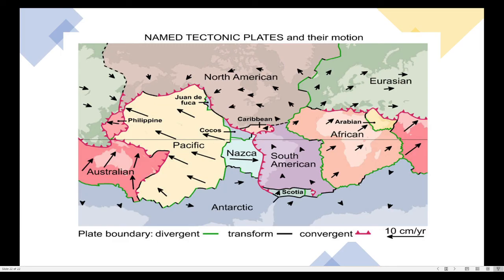So that's all for now. This is the last part of the Earth Science discussion for grade 10. I hope you have learned a lot about the different evidences that support the continental drift theory and the seafloor spreading theory. And I hope you can use all this knowledge in the next learnings that you will have in the future, especially when you go to grade 11.